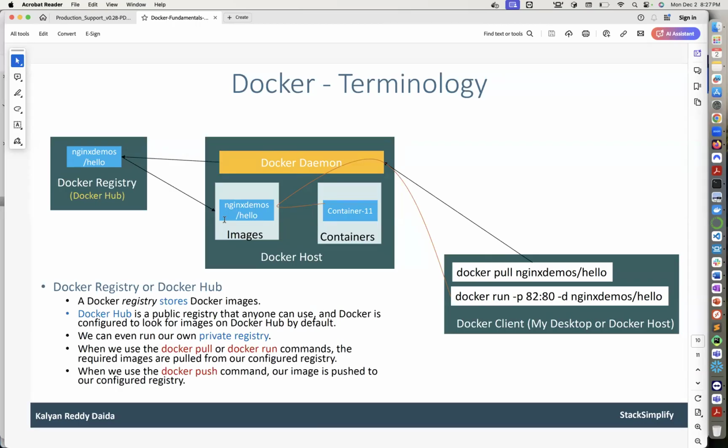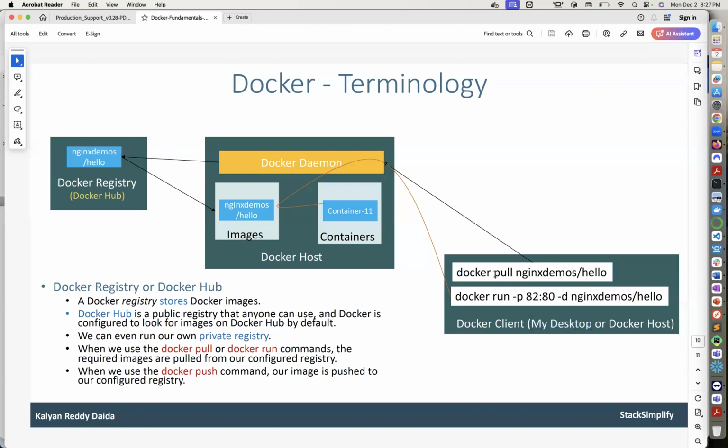Once you have that image locally on your host right here, you can do Docker run, and then you go in and run the steps and create a container, and that's it. So again, Docker pull in the next demos. You run that command on your local desktop, right? These two are connected together. In this case, our Docker host is our laptop, and our Docker client is still our laptop.